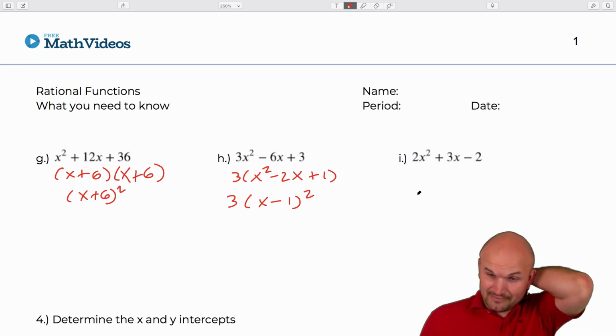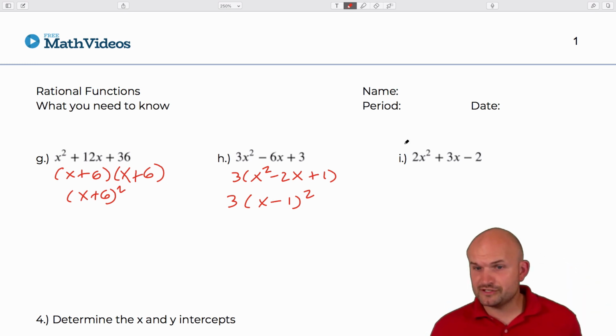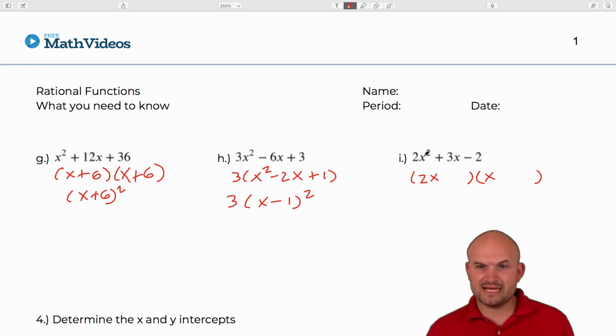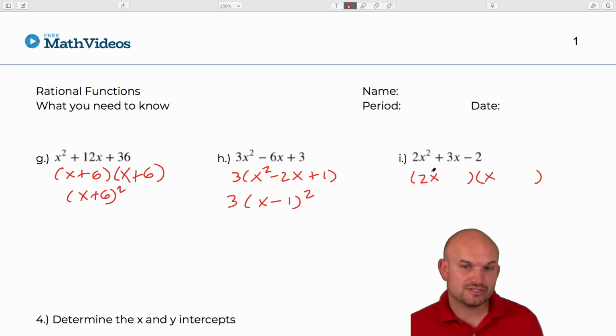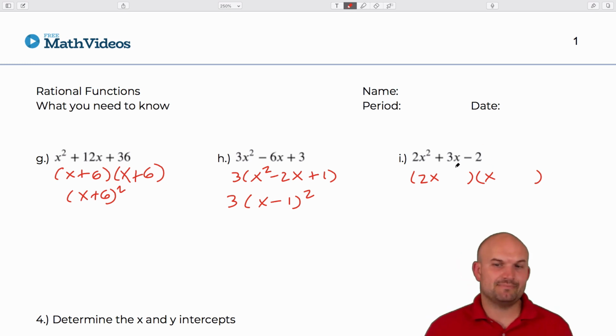All right, here comes another one where we have a coefficient, and I know my trinomials are going to be factored down to a product of two binomials. I can't factor out a common term, so I am just going to set this up as a product of two binomials that I at least know will work. 2x and x, right? 2x times x gives me 2x squared. Now I got to think about what two numbers are going to multiply to give me a -2, but then add to give me a +3. So immediately I think, well, if I did 2 times 2, that's 4, and I would just need to subtract 1 here to get to 3. So how could I get to 4? Well, I could get to a +4 by having that as my factor. So 2 times what gives you -2? Well, that has to be -1.